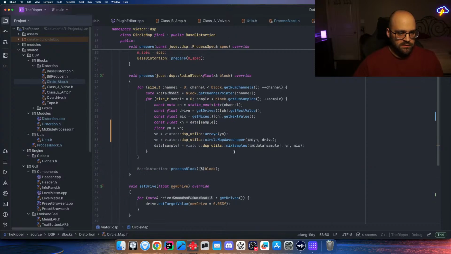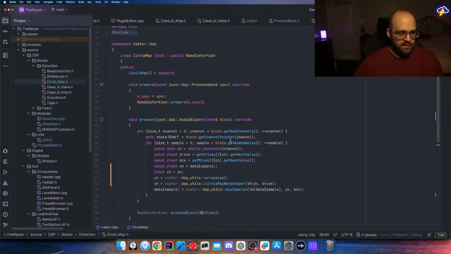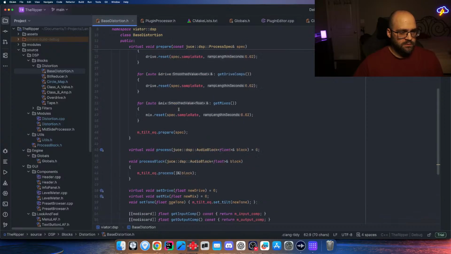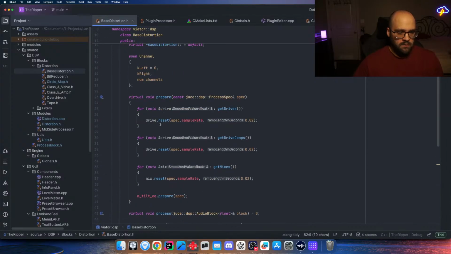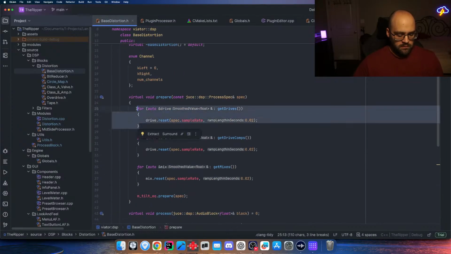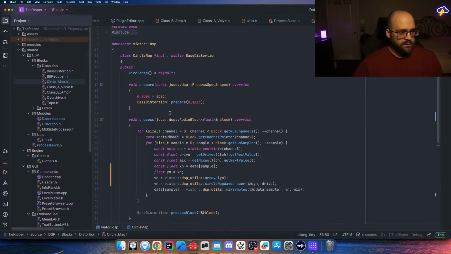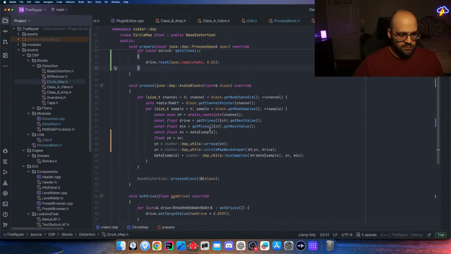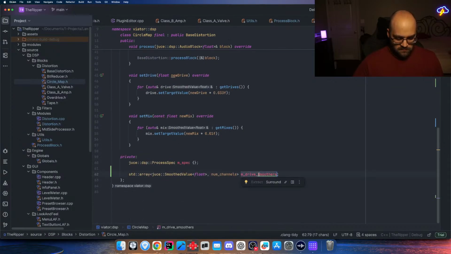Yeah, okay. So let's go up here to prepare and we'll say something like, where are we at? Base distortion. That, and then circle map, and then we'll put that after this, I suppose. This will be that.